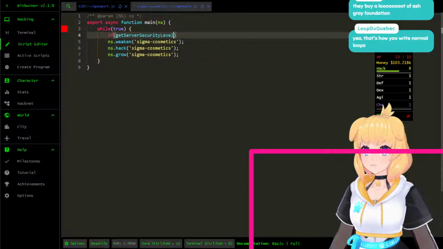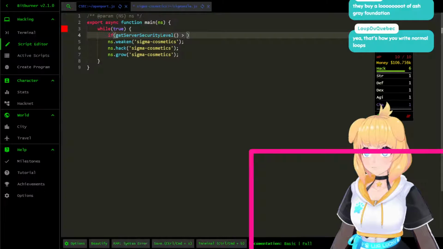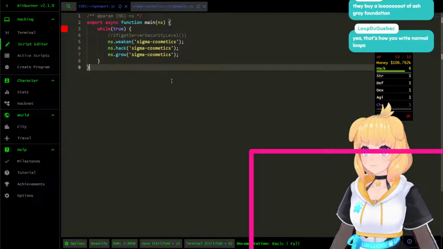Get server security level. There we go. If server security level... I'll deal with that later. Let's just do this. Okay.